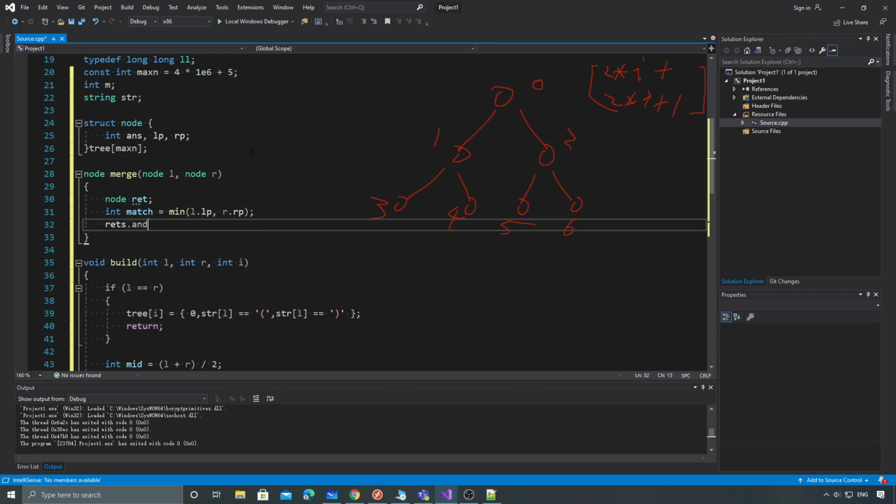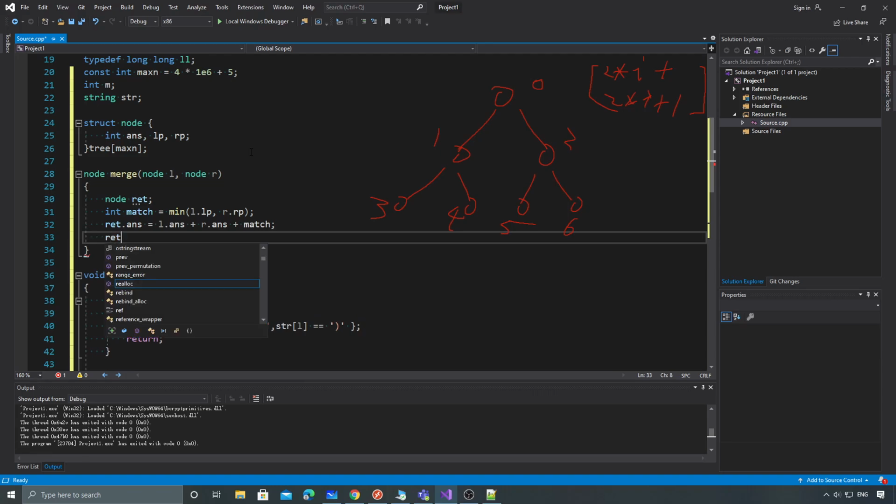And then for the return dot answer equals to the left dot answer plus right dot answer plus the match, right? And then for the parent node, LP is going to be the child nodes' LP, then minus the match.